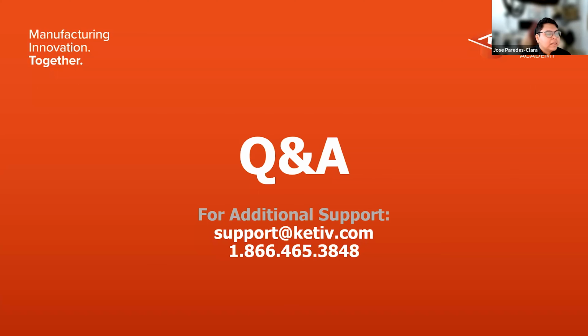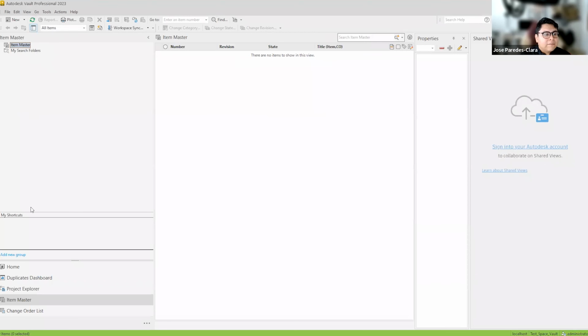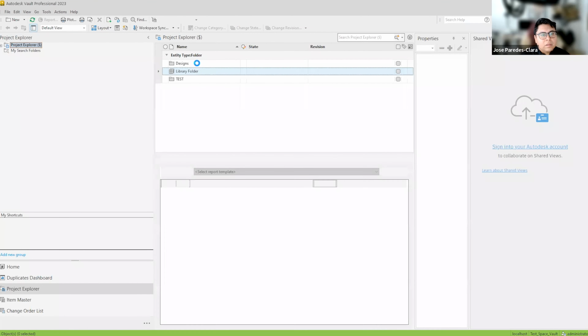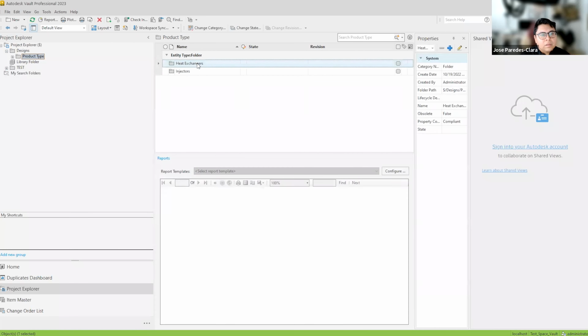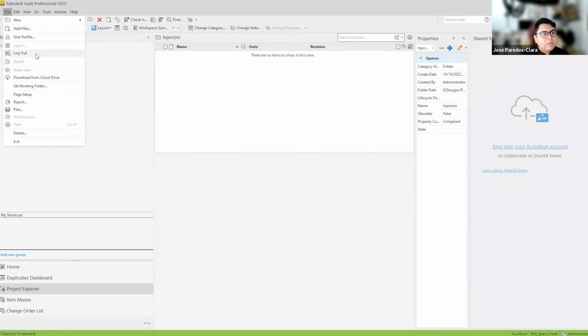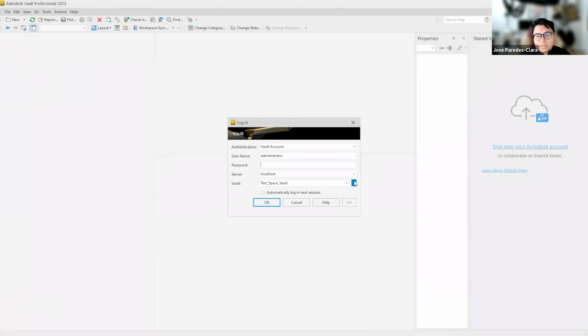So I'm going to go ahead and log into Vault here. The history function is exactly the same in Vault Basic as it is in Vault Professional. So if we're looking at a file, it would help if I log into a Vault that has files in it, wouldn't it?